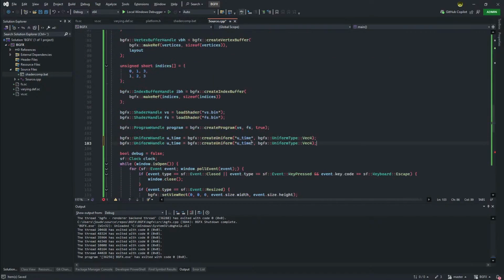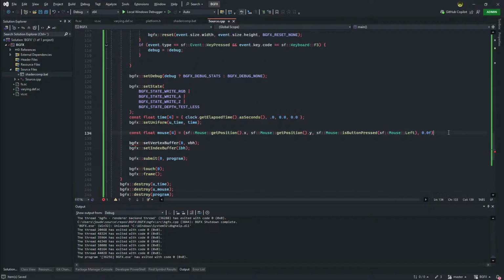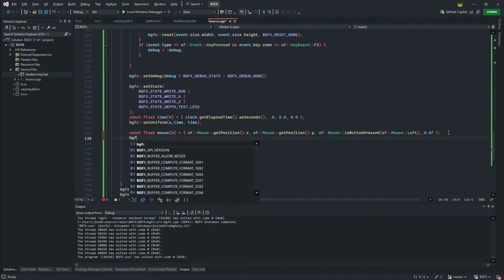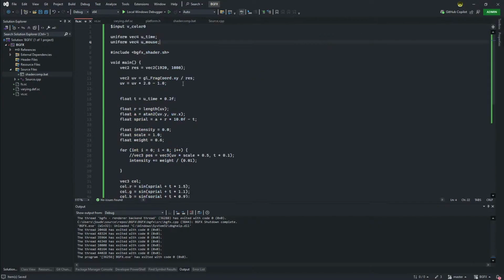Gonna create a new uniform, call it mouse. Mouse and semicolon, bgfx set uniform mouse, as such. So we're gonna play now with shaders using mouse inputs, which could be a better approach.